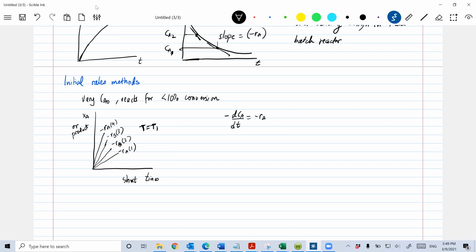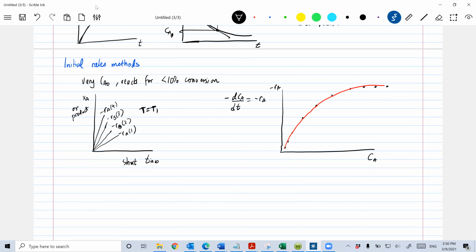So you'd have that. You can plot this for each concentration. So what you'd plot is, let's say you have CA, and then you have minus RA. For each CA, you'll have a different rate until the rate reaches a maximum. And then you would end up with a curve that looks like this. For enzymes, this is often called the Michaelis-Menten plot. But it's not the only plot that you can have for enzymes.